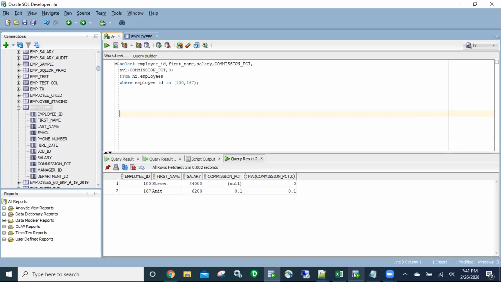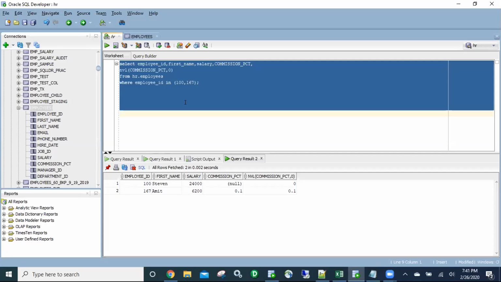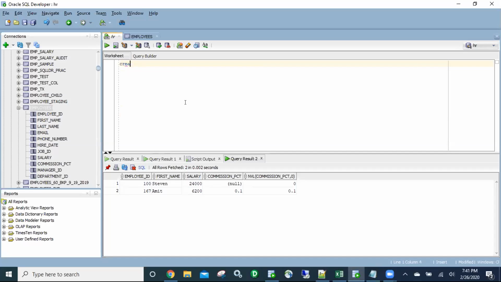So let's practice. I don't know if I have any tables here, so let me quickly create a table. Create table emp_ I am sure I already have emp_ny.